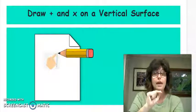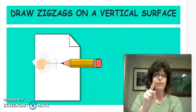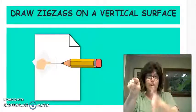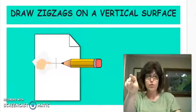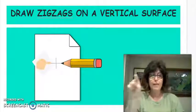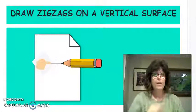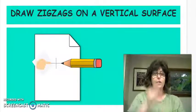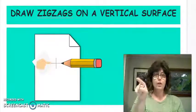Okay, now the next part is you're going to take your magic finger and you're going to put it to the left of that imaginary line you just drew. You're going to draw from the left to the right. Now you've crossed it over. So if you were drawing it all at once, it would look like this. Down and across.